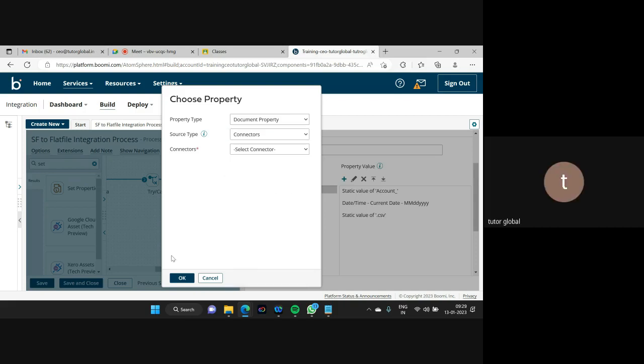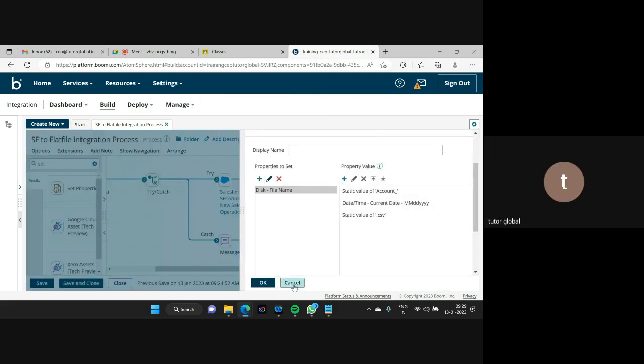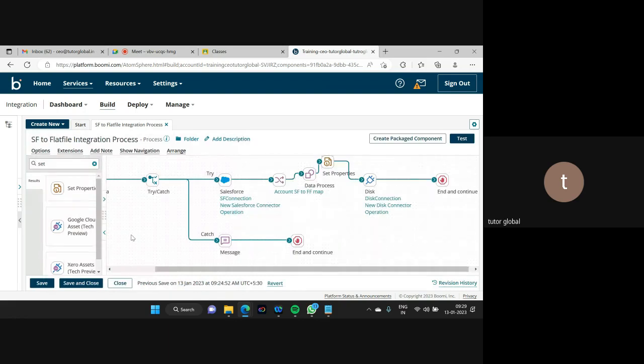So what is dynamic document property doing? You are the user, so you manually give a property name. You have to create your own property, then you use dynamic document property. But it's not fully dynamic.